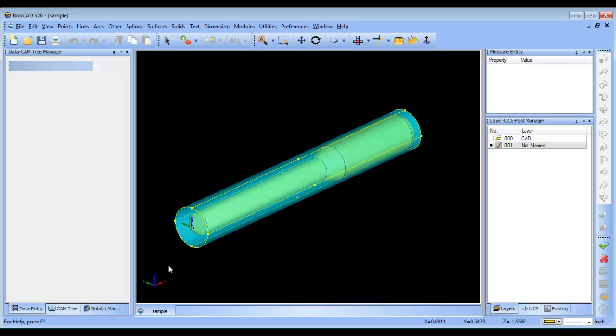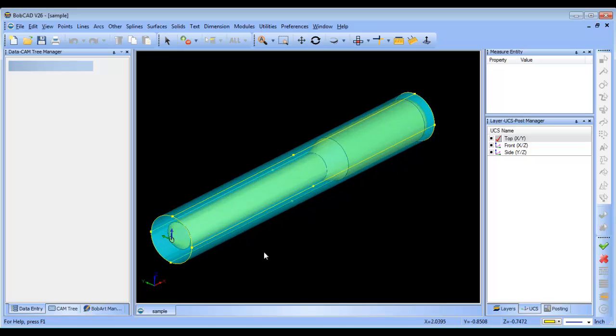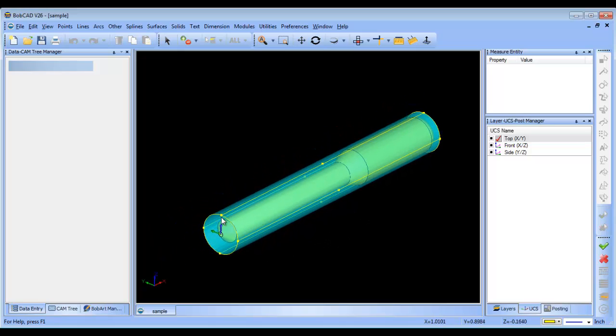Now, if you look at this axis indicator over here, we have a red X, a green Y, and a blue Z. When you have your user coordinate systems, this is where you can create your own coordinate systems, which you can use to define an index location. We have X, Y, and Z, so we're going to select some points that represent that. Wherever this is, it doesn't have to be on the center, it doesn't have to be on the face. We just want to use 3 points to represent where our first setup is.